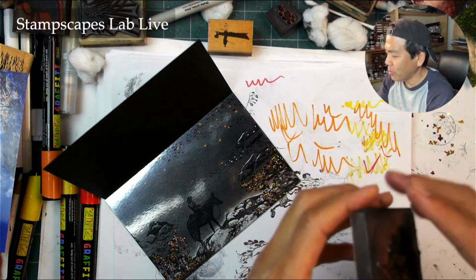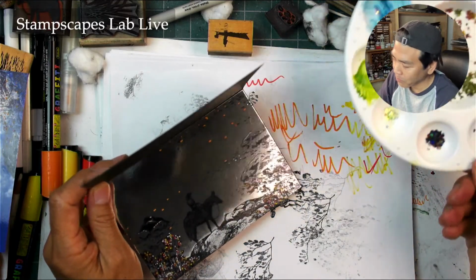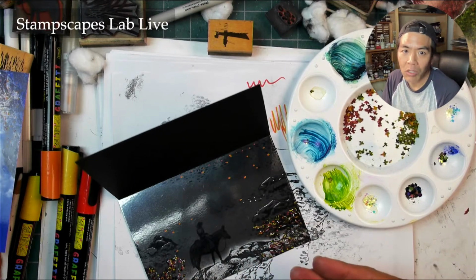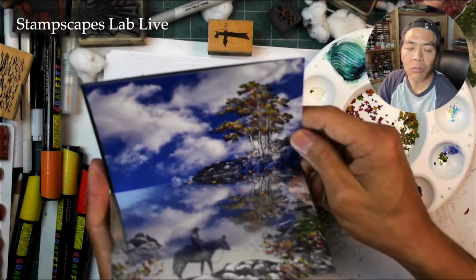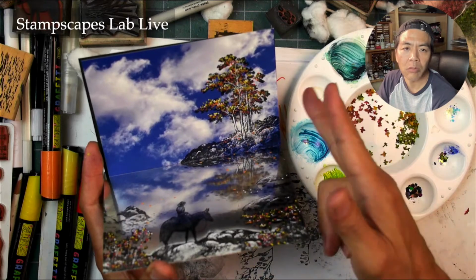All right, now I do want to use these leaves in here. Like I said, the scale is going to be off. I mean, these are supposed to be these leaves right here, and these ones are supposed to be even closer to us, but I'm going to have some of these leaves down in the water just because they're really fun to work with. And I don't know, this piece could use a little bit of added dimension.